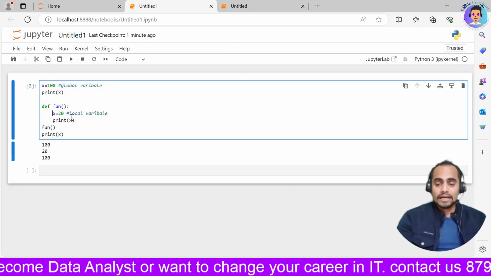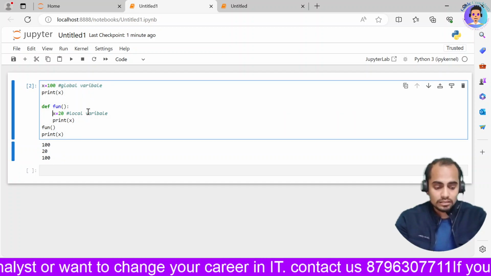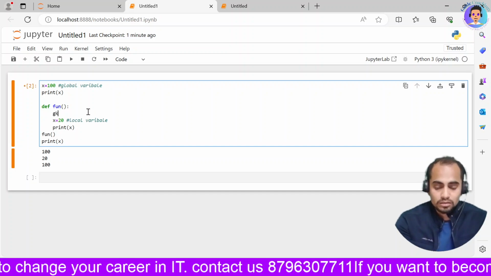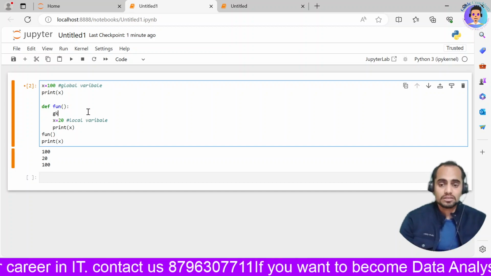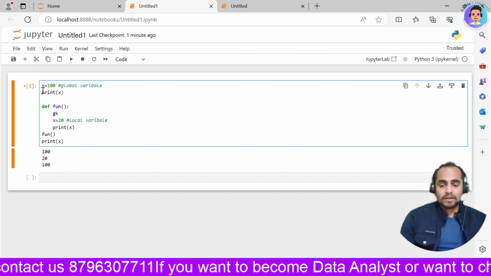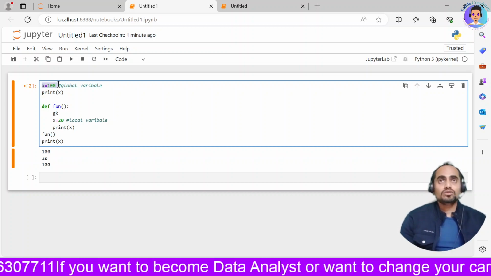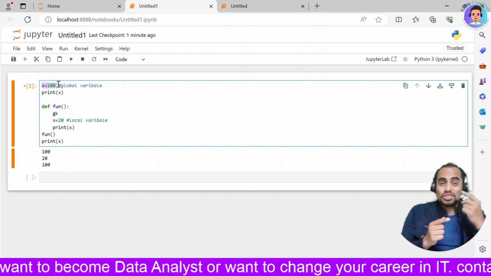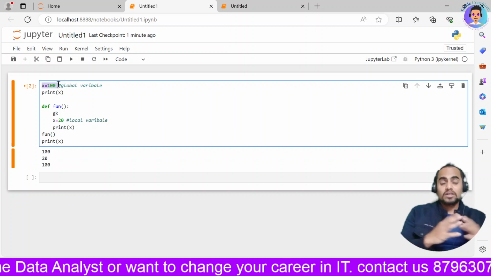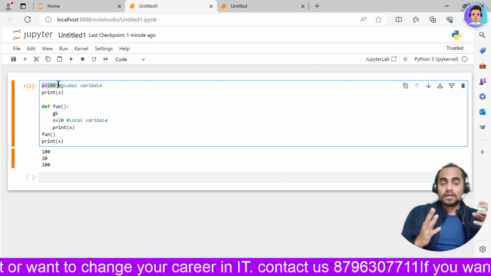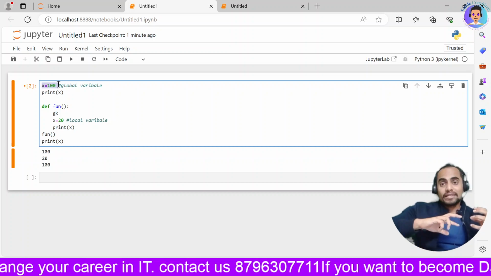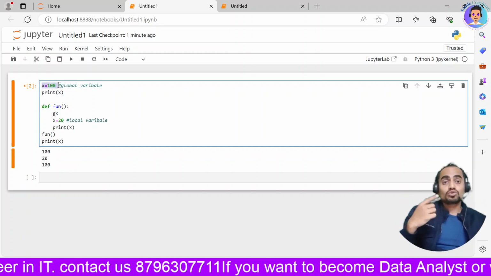Now if I declare this as a global variable, imagine a situation where you have a value of x as 100 and you want to process it and change it inside a function. If you change that value inside a function, you want that value to be assigned to the global variable. So how can you do that?